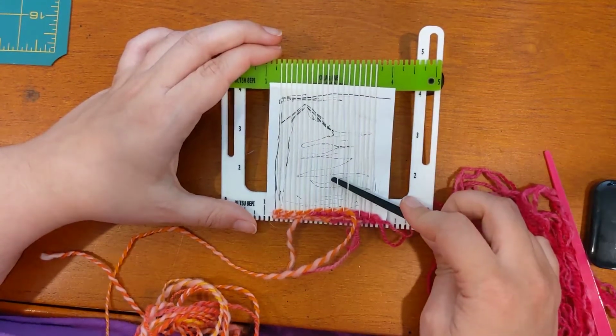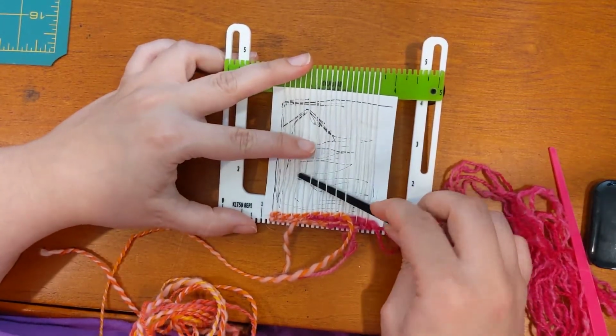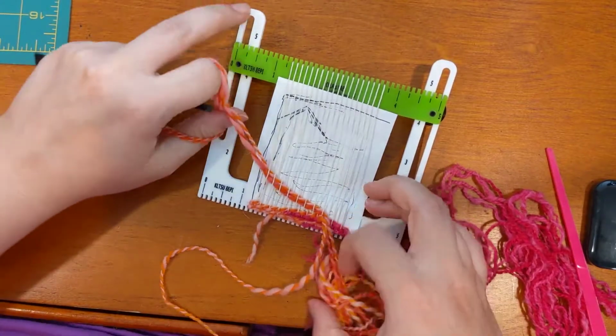So with the sketch, I'm just going to continue it until I get further up.